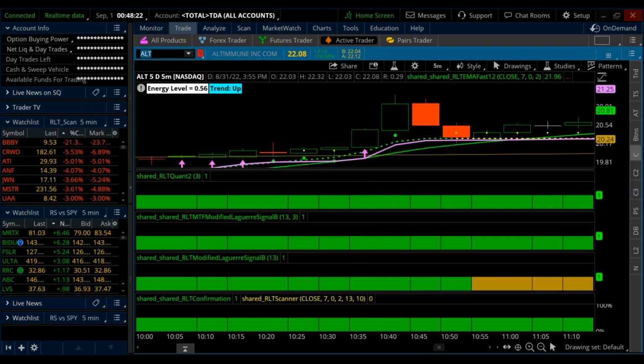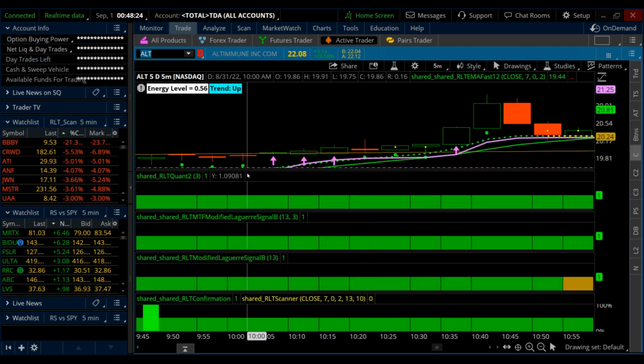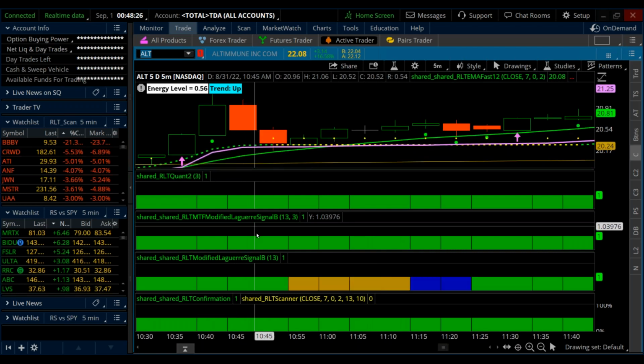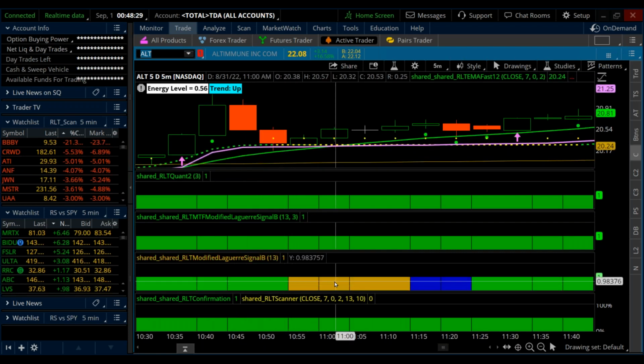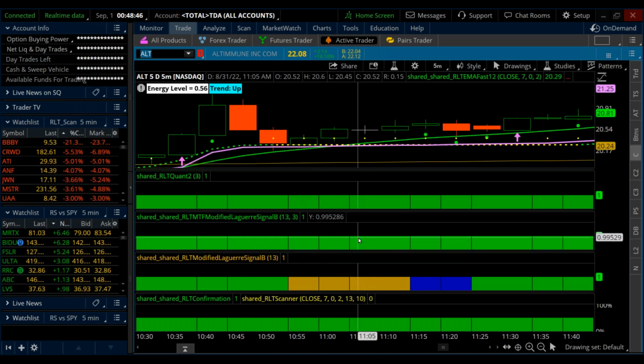Again, back here, you notice that everything was green. We had all green here. Notice we got a little bit of a yellow here. So we had this telling us that the institutions weren't all in there buying right now. There was some on the current time frame. There was a little bit of less buying and a little more selling on the part of the institutions. But the multi-time frame, which is telling us what's happening on multiple time frames, was still green.